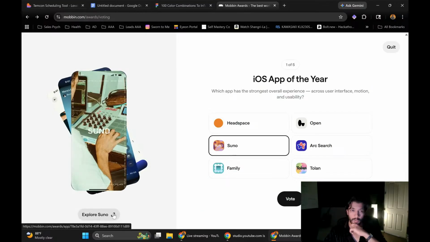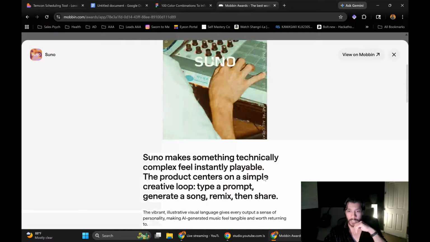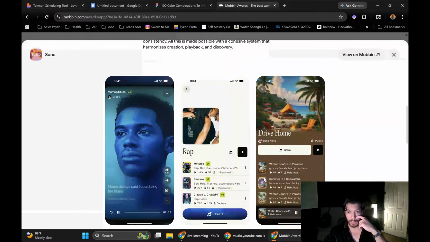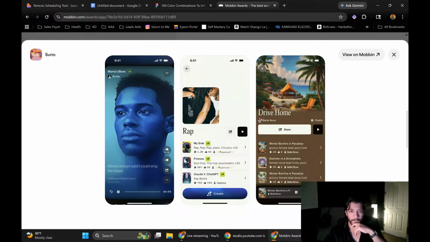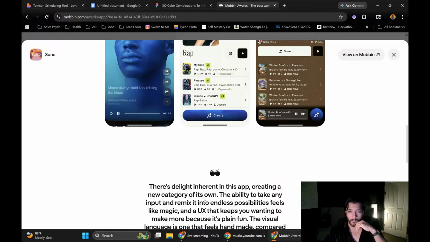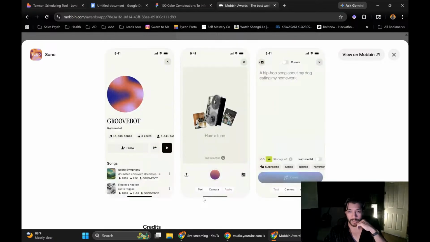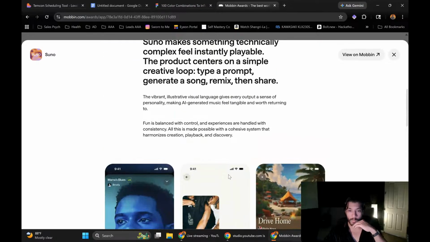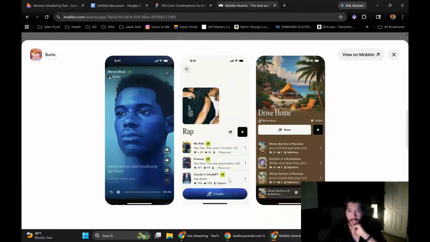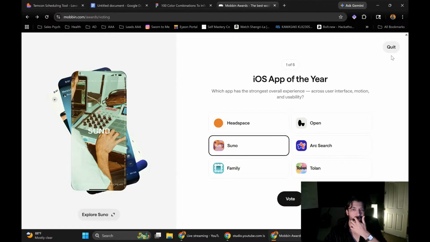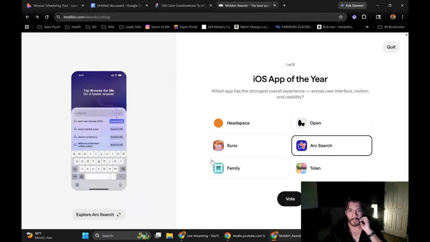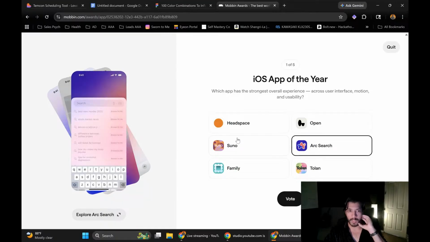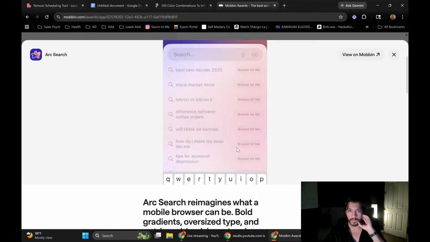Suno is a sound one. I do know this one. It's like an AI sound app. I do like this aesthetic. Just generally speaking, I like this aesthetic, like for my own thing. We got a music player, ChatGPT. Wow, this is pretty sick too. This is pretty cool too. I think out of the two, the other one might have it just for the complexity. I almost feel like it's unfair because this is a music app and you're so restricted on the kind of information you have to put, versus meditation being a bit more open, where you can do some cool things.